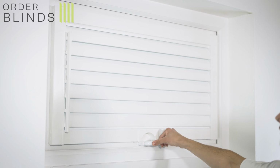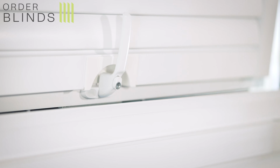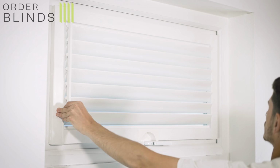And as you can see, the window is still fully operational. And that's how to install your perfect fit shutter light.